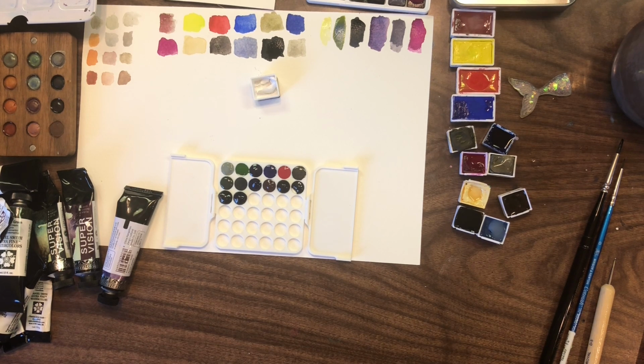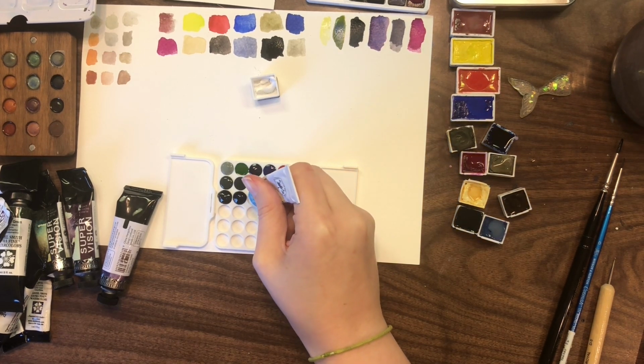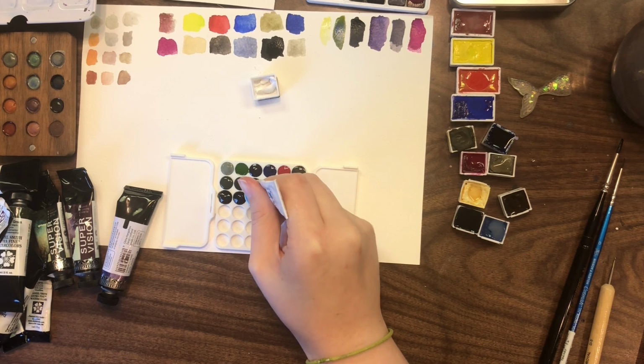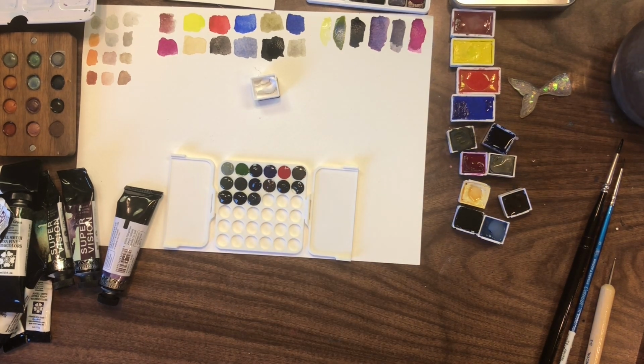I have to say the Winsor & Newton ones are staying in their cups very nicely. I might have just filled them less as well, which is probably helping things. They were the nicest viscosity for filling these little cups. The White Knight's paint is just a little bit too thick to get it to fill the cups nicely.